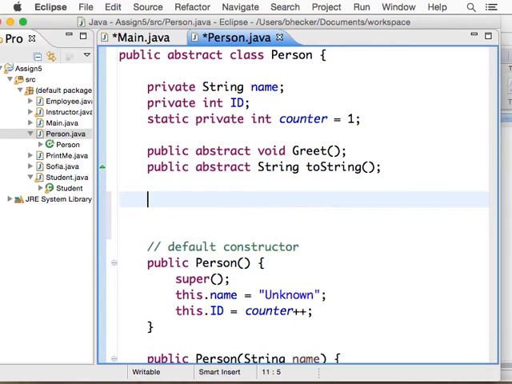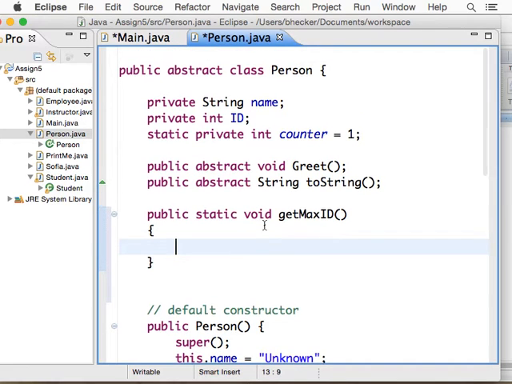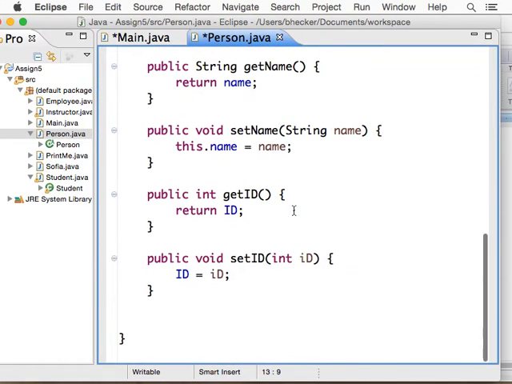So in here, I'm going to say public static void get. Oh, now I've got to go find what it's called. Oh, I think I pasted it. Here, let's see, edit paste. Get maximum ID. And abstract class person. And I'm like, well, I have implementation in here.